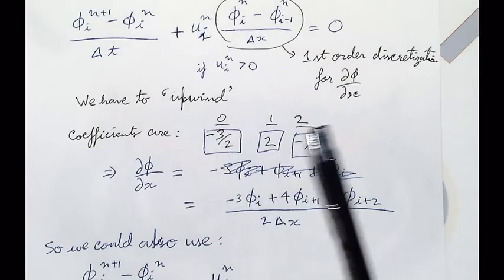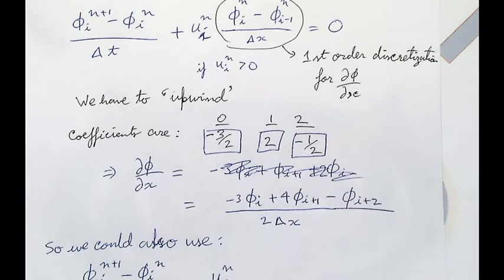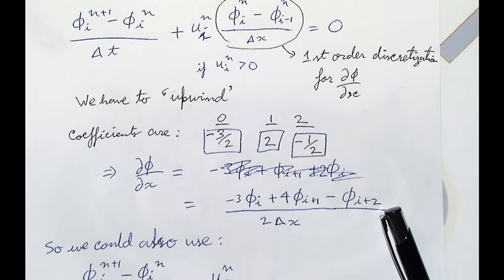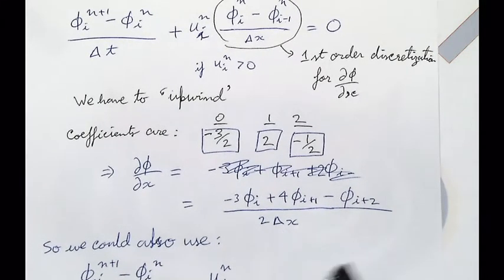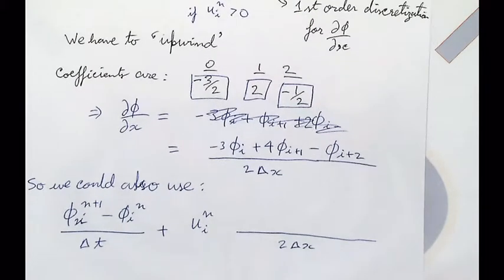All right, so we have 0, 1, 2, minus 3 over 2, 2, minus 1 over 2. So this goes to I, this goes to I plus 1, this goes to I plus 2. Does that make sense? Yeah, the table did, but this does not? I'm taking the Euler expansion of the terms inside, and I'm trying to make sense out of it. That's where I'm getting stuck. You're doing the Taylor series expansion of I plus 1? I cannot do that in my head. I will have to do this out on paper, but unless the table has some mistake, this should be okay.